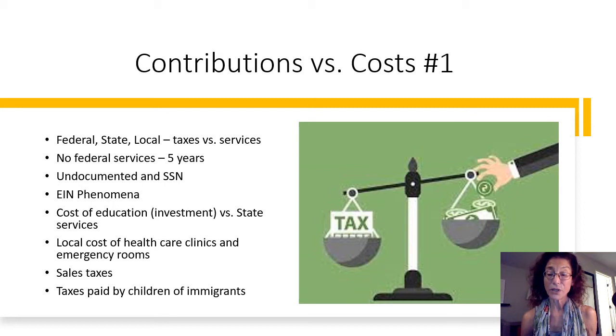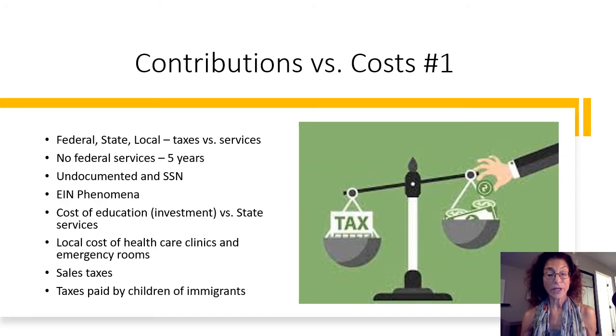In the response to COVID by the U.S. government, small businesses were able to get forgivable loans. But people with an EIN and without an SSN were not eligible for those loans. If they were married to a citizen, that citizen was also not eligible for those loans. Anybody in their family who was a citizen was not eligible for those loans, if there was someone who had a business tax ID, but not a Social Security number. So we treat them very differently. So that's a federal level, with a way over balance of what immigrants pay into the system than what they get in the area of services.